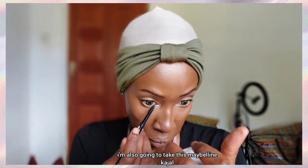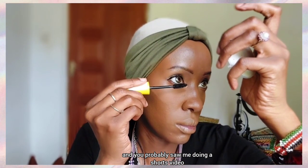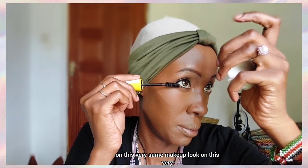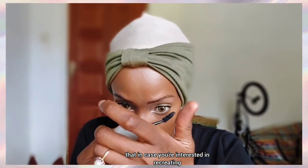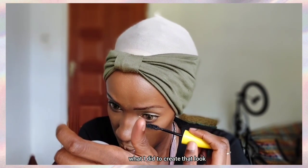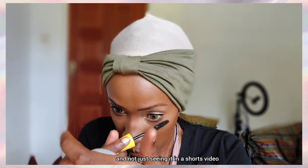I'm also going to take this Maybelline Kajal and line my lower waterline. And you probably saw me doing a shorts video on this very same makeup look, on this very same Afro trend. But as I promised you guys, I won't just be doing shorts videos, I'll also be doing the long form tutorial, so that in case you're interested in recreating this look, you can know exactly what I did to create that look, and not just see it in a shorts video.